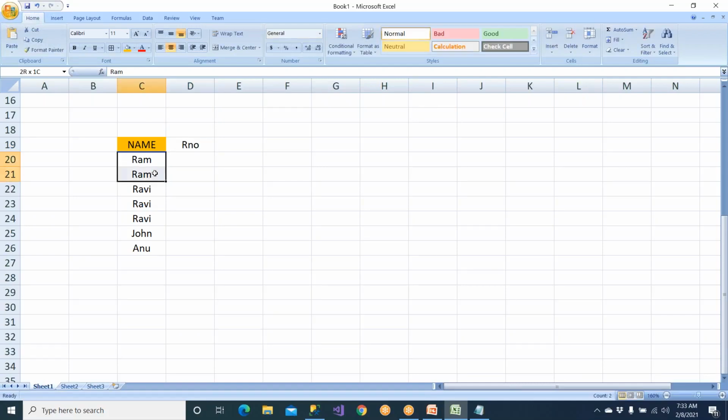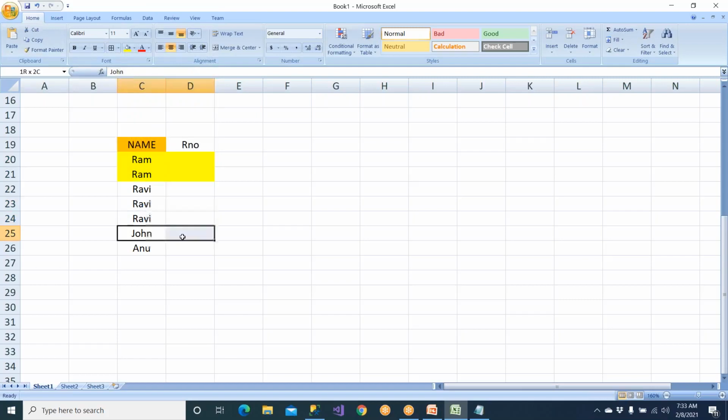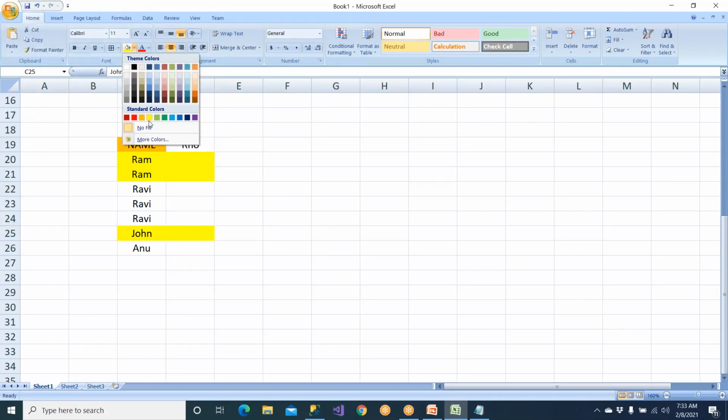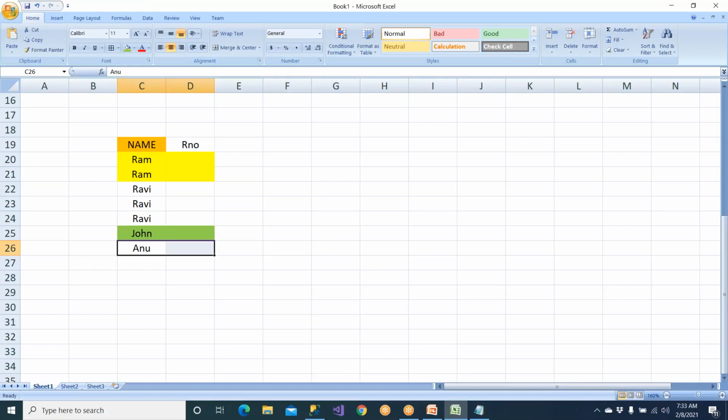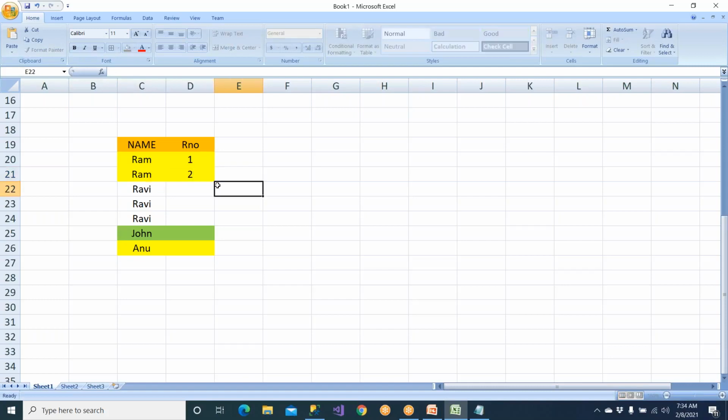So now this is one group. Let me mark each group with a different color. This is one more group, and this is one more group. Let me draw a curve, and this is one more group. Like that, let us have some colors. In each group, I'm trying to give the row number. So row number partition by this one starts with 1 and 2. Again, within this partition, the row number always starts again with 1, 2, and 3.